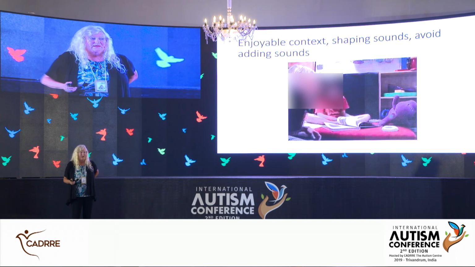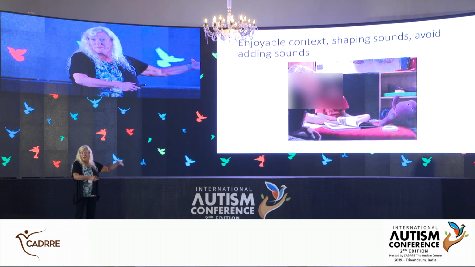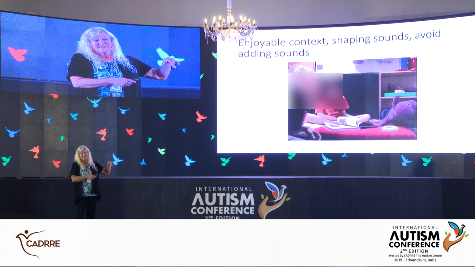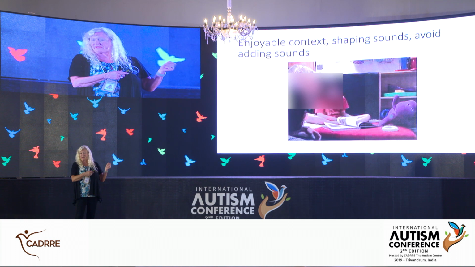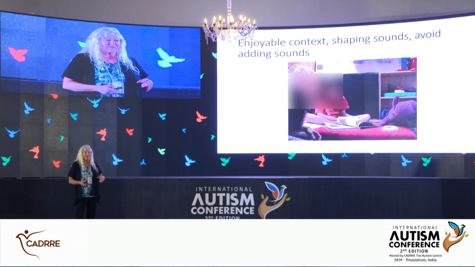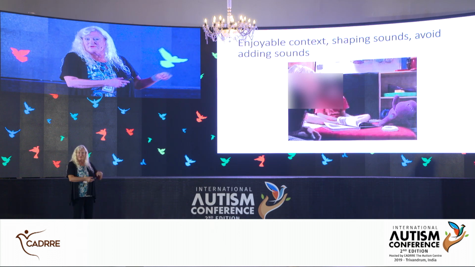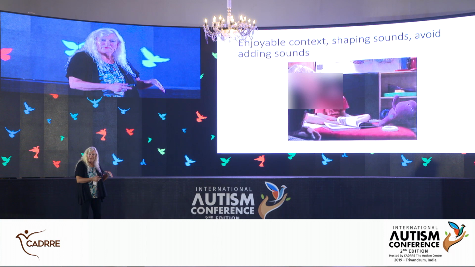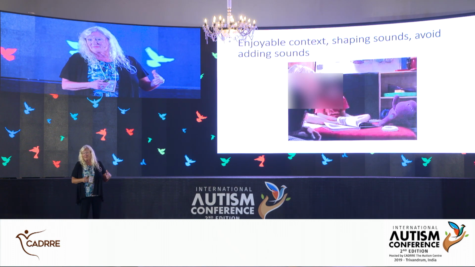And so anyway, we started working. I had to start in the room way far away from her. I got a bunch of toys that I know that she loved. Her mom told me that she loved all the Disney stuff. So I got a bunch of Disney toys, and I sat in the corner way far away from her and just played and had a blast with the toys until she started moving closer and closer. And finally, she started interacting with me.